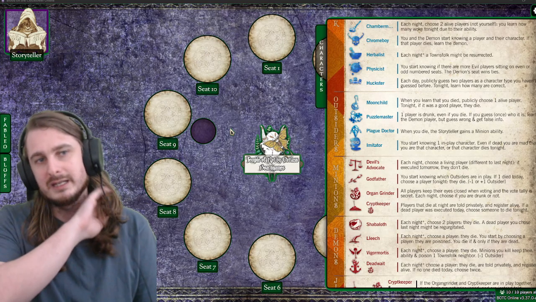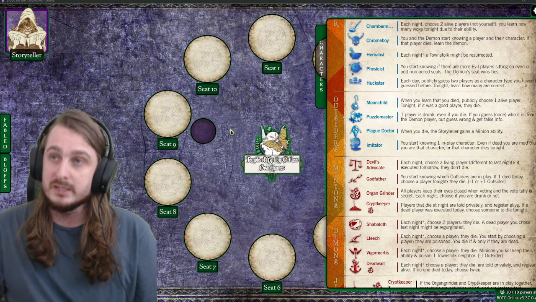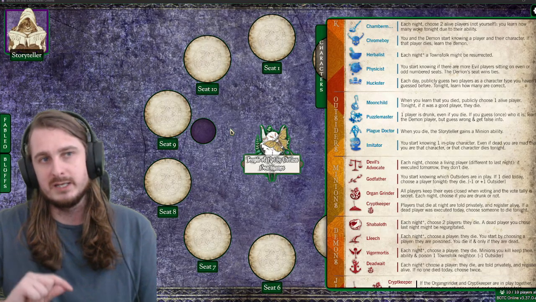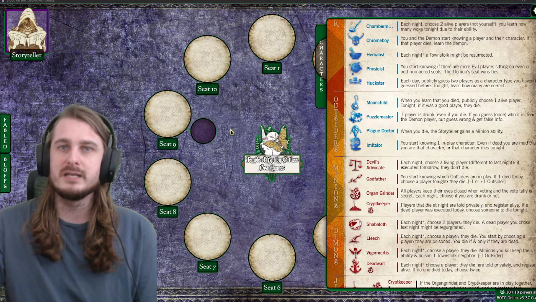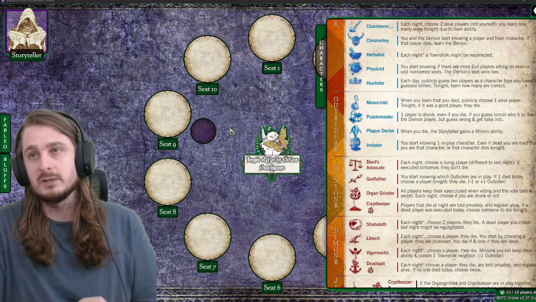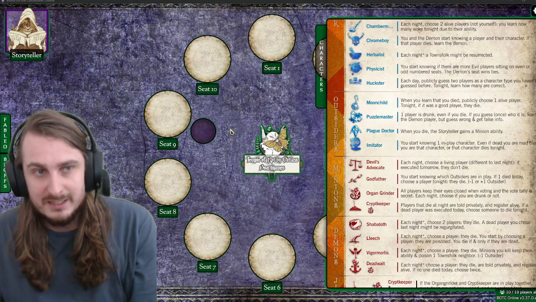Dead Weight. Each night Asterix chooses a player, they die, are told privately, and register alive. If no one died today, choose twice. Now, the reason why Dead Weight and Crypt Keeper overlap is because the player being dead privately as a state of the game shouldn't instantly confirm that it is the Crypt Keeper minion. Shouldn't instantly confirm that it is the Deadweight demon.